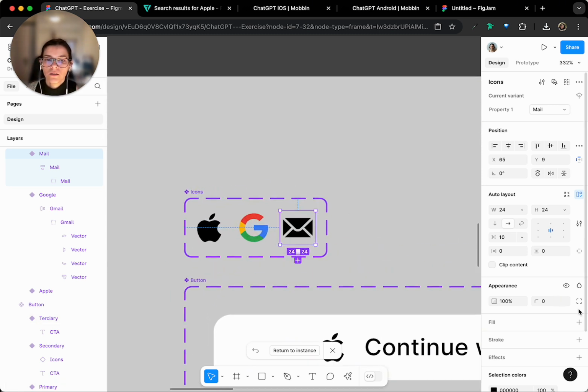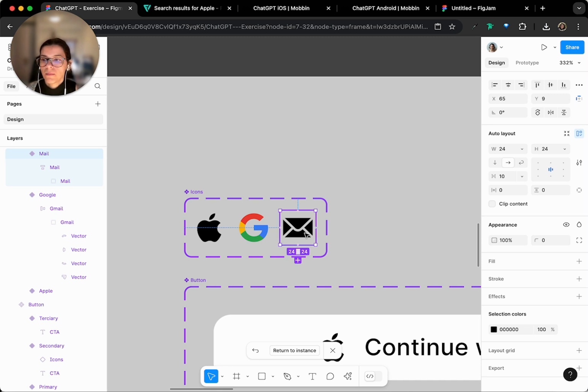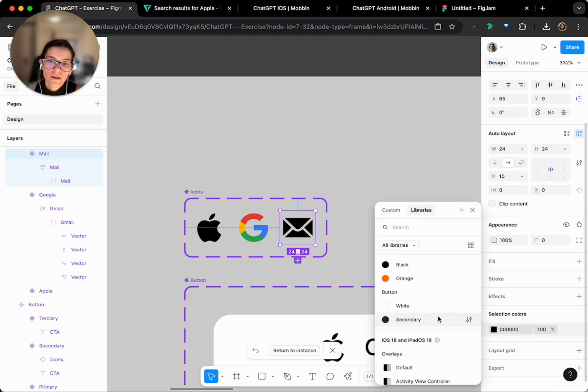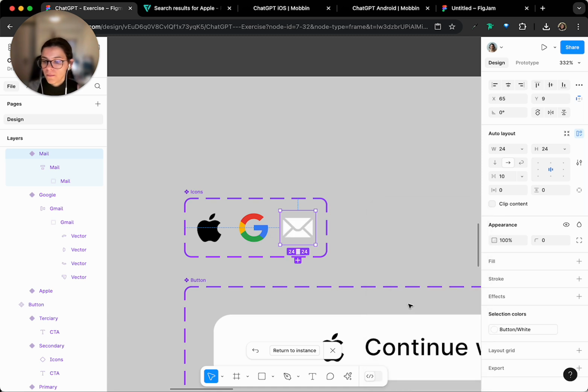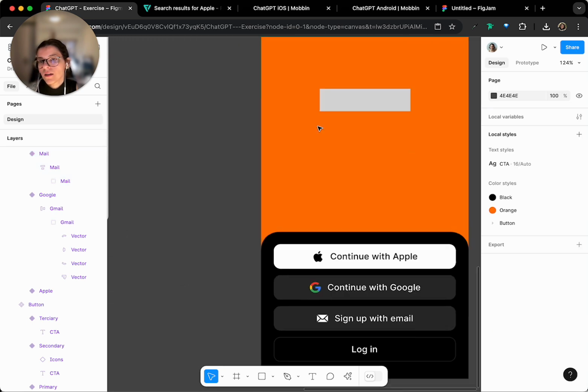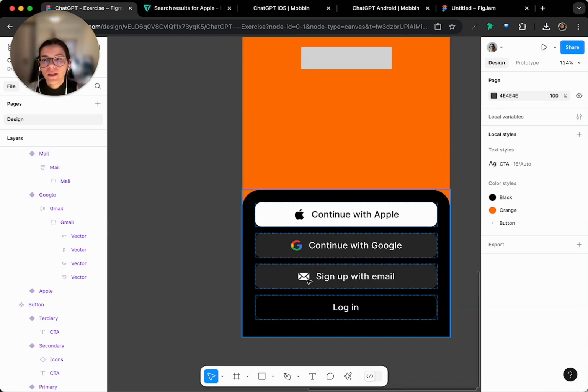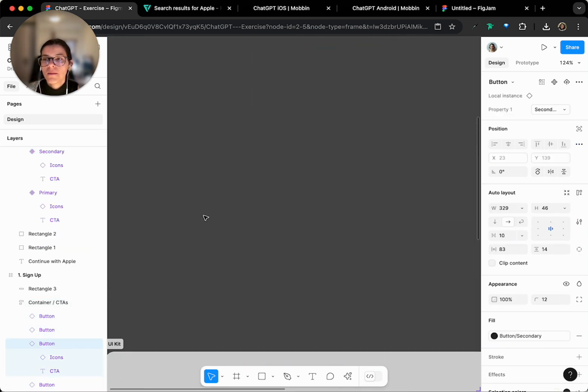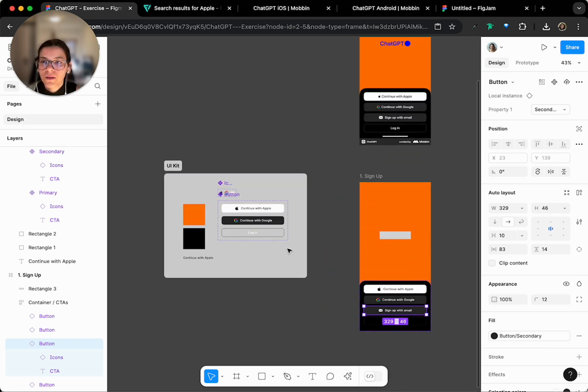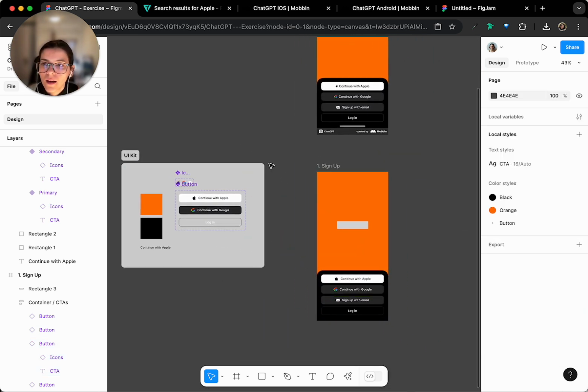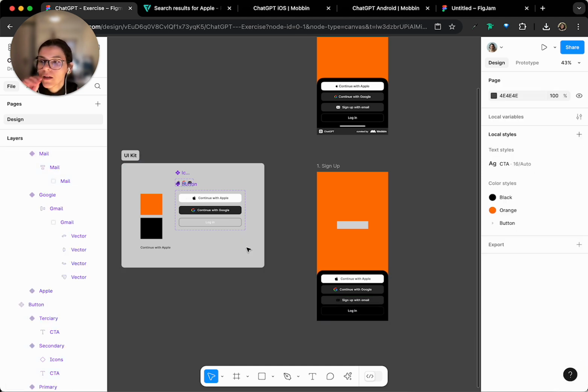So the icon. Can you see this is black? I want to change this to white. So I'm gonna change it to white. Perfect. So let's see. It already updated. Could you see? Because I'm gonna try to do this with the zooming. I'm gonna undo it because I want you to see how that goes.